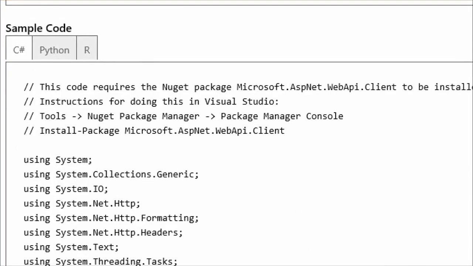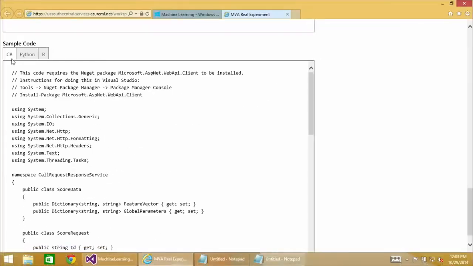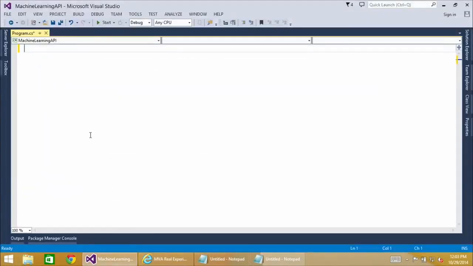There's sample code that we could actually use to start building out an application, or include it in a current application. We're not going to copy and paste in this example. We've actually done that earlier. So the way we're going to do this is, you've already got Visual Studio loaded. Let's fire up Visual Studio, and there it is.